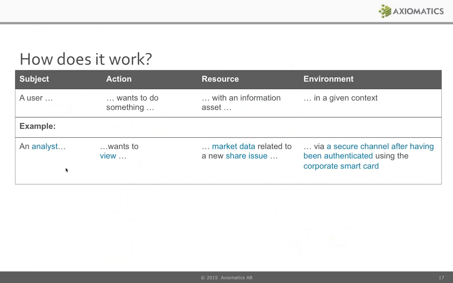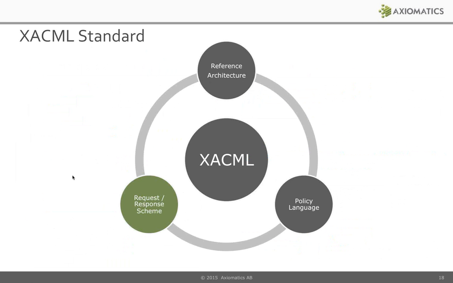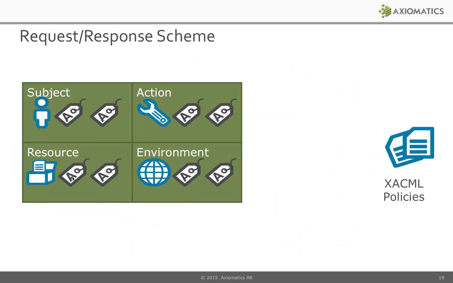So all those attributes go into the various policies and rules to define the parameters for access to resources. Okay, and then quickly about the request response scheme. So again, we have all these attributes in these different categories. They are incorporated into the sets of policies that are deployed.